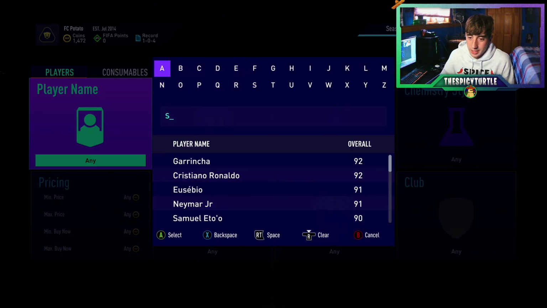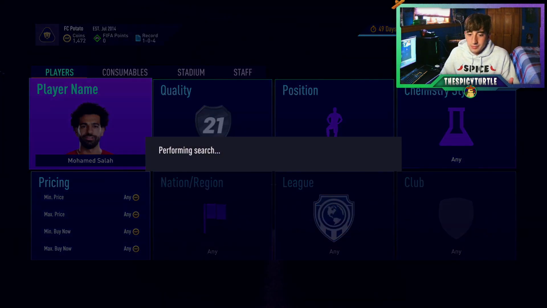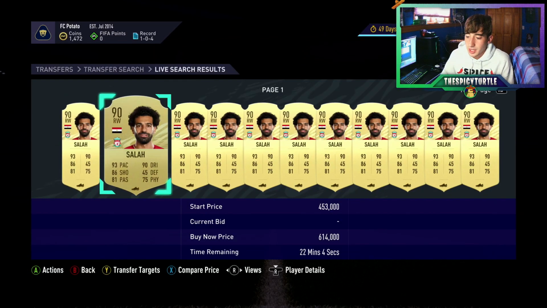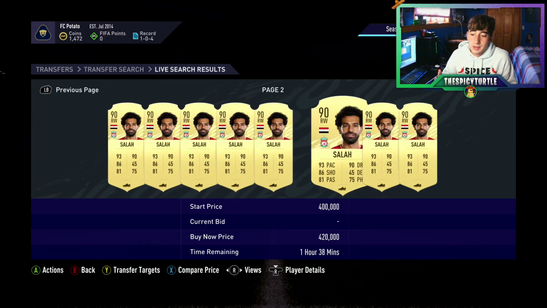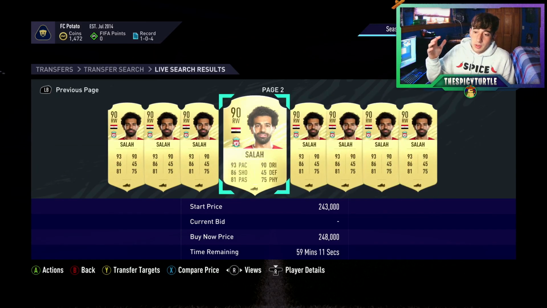I mean, take a look at someone like Salah and stuff. The prices are just very, very high, as you can see. 280k, but like I said, as more coins go in, these cards are going to continue to pump up. Salah's price, I'm sure, will actually end up going up even more. I think 250k for a card like this is still just a little bit too cheap.